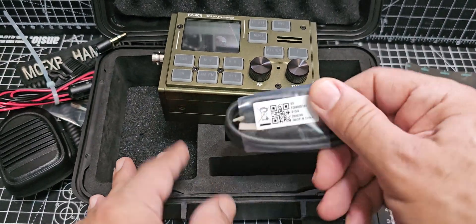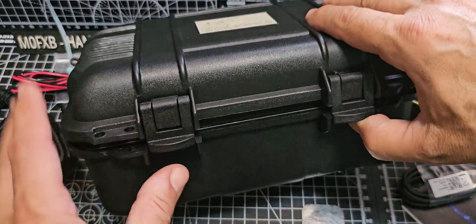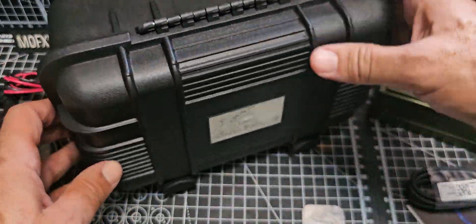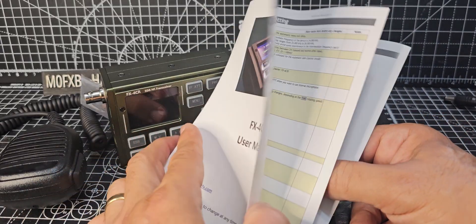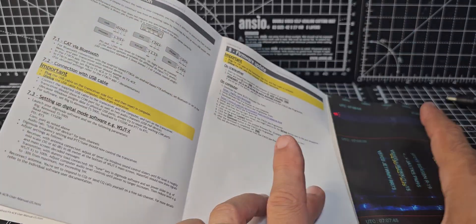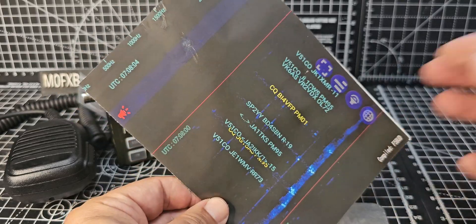There's even a data lead. There's no battery in this device, but there's your data lead. It's a really nice case — the only thing they could have done, because it is a lovely rugged looking case full of padding, is add a handle on top. There's actually a really good manual — it's a leaflet, but looking through it, it even shows you how to do the firmware. I think it's quite a good manual, you don't want to lose it. Hopefully we've got the latest firmware, but if we haven't, we have instructions to do that.